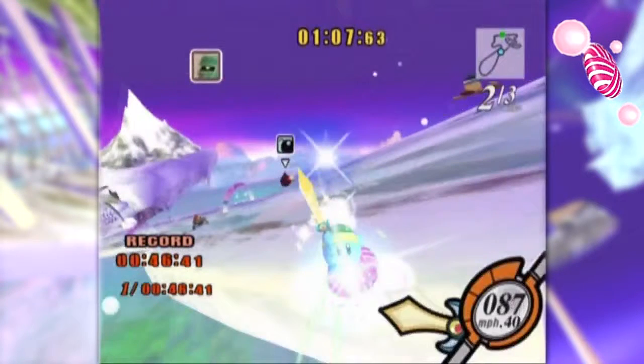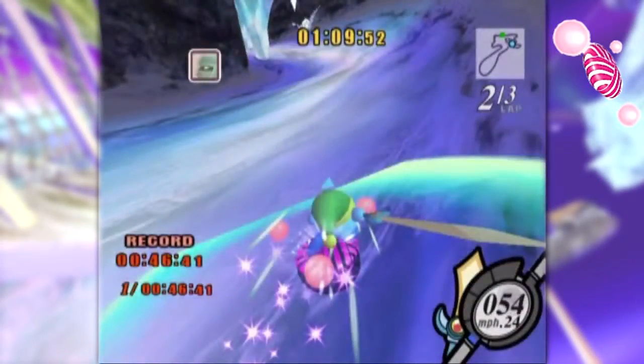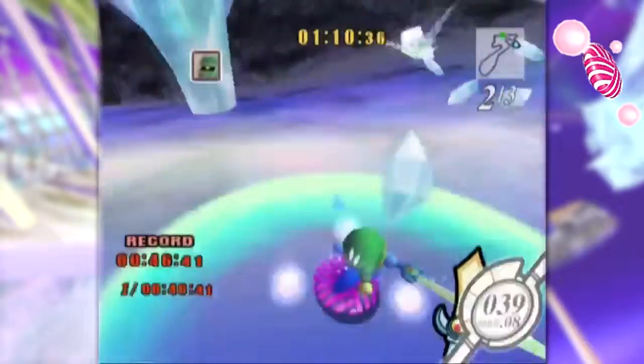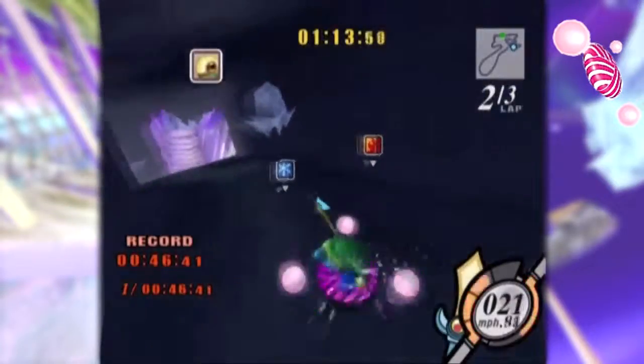Grab that guy. Get in your good angle too. Once you get that guy, I feel like a lot of the time it's pretty hard to hit this part of the wall, right behind the record, and break out like you do in the first lap, or like I do in the first lap a lot. So you'll grab that guy, go through here, let go as soon as you get into the cave, start holding right again, then let go right past that grate, start turning again, and do your snakes.